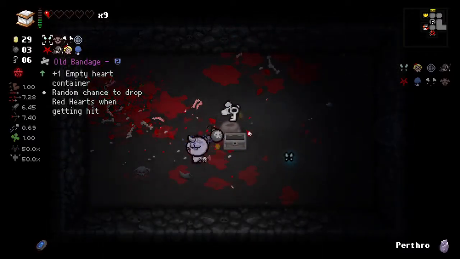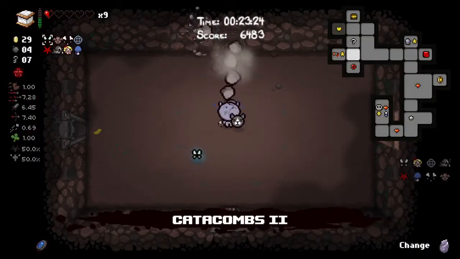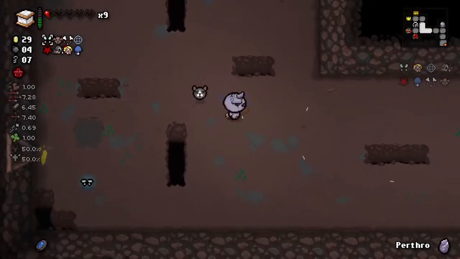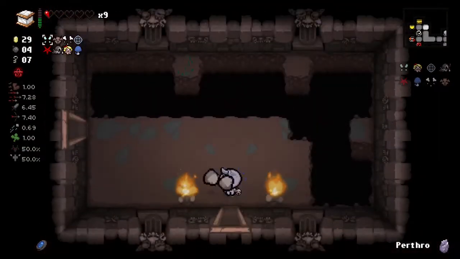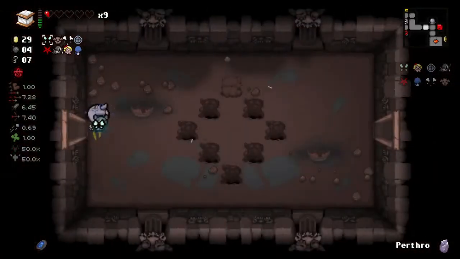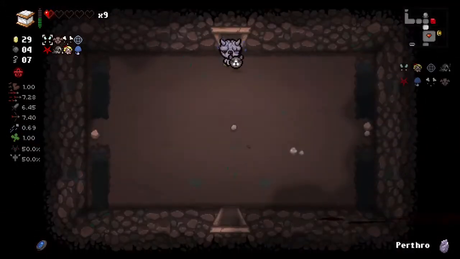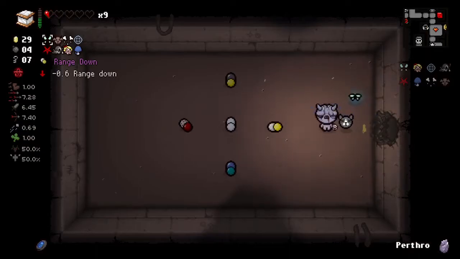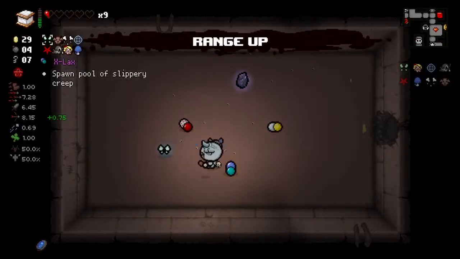I've done it. I've gained another heart container. Is there health in this room? There's not. Gotta take it very careful. Very careful. Ah, secret rooms over here. Pretty fly. Rage up.